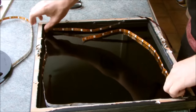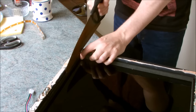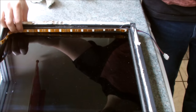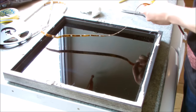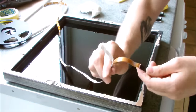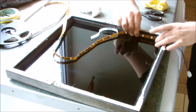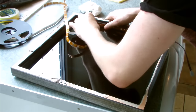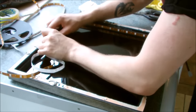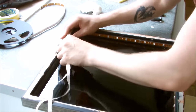Once that was done it was time to measure and chop off a length of LEDs and find a spot for the external wire to fit. I carefully used a saw to make a gap big enough to fit the wire through at the bottom of the frame. Then it was time to unpeel and stick the LEDs around the edge of the inner frame pieces. The LEDs were made so I had to chop them at a certain point, which left me with a few extra LEDs that couldn't fit inside the frame.